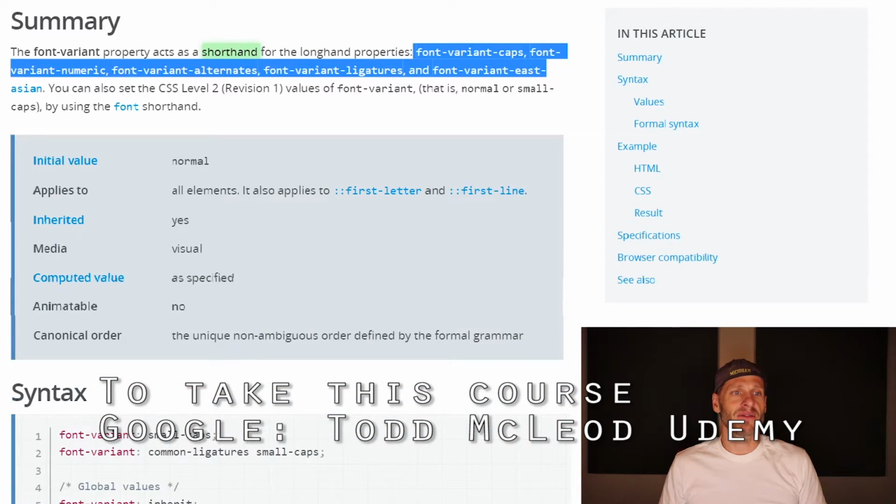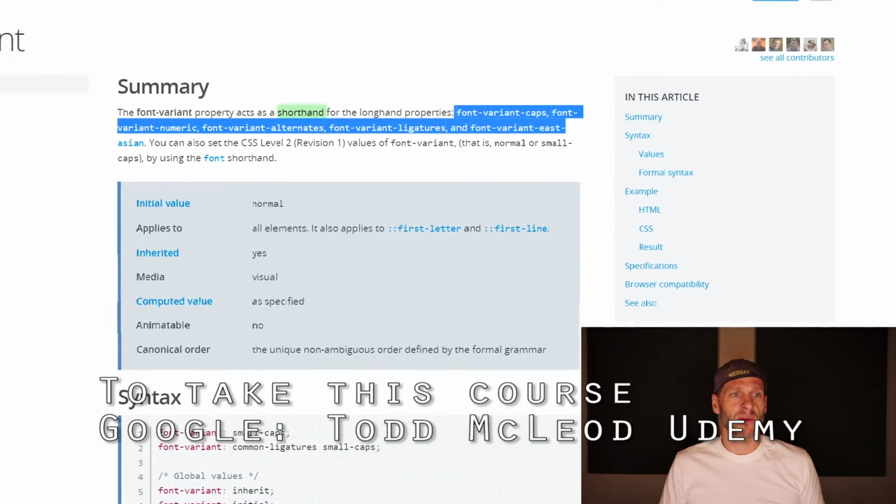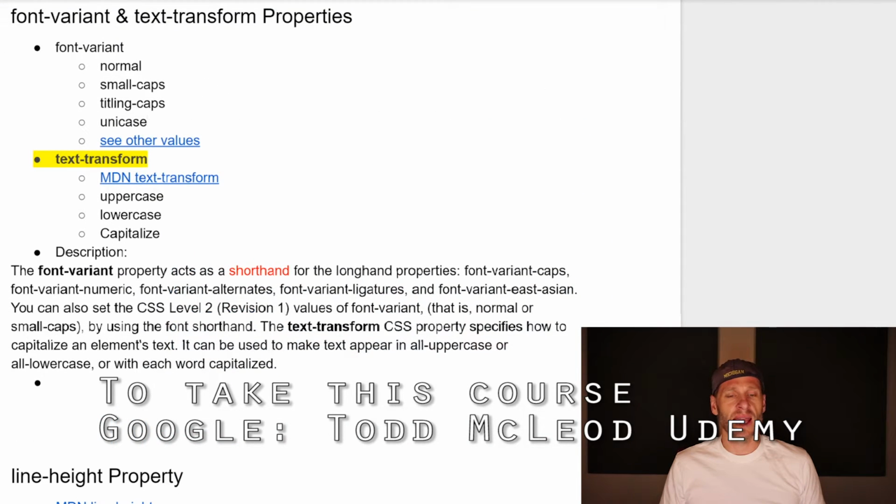All right, so that's font variant and text transform. Text transform is used pretty frequently just to get things to uppercase. Hey, I want this all to be uppercase. Or if you want to use font variant and set it all to small caps, that's another nice styling thing. That's font variant and text transform. And here's the description from MDN of both of those, so you could read through that right there.